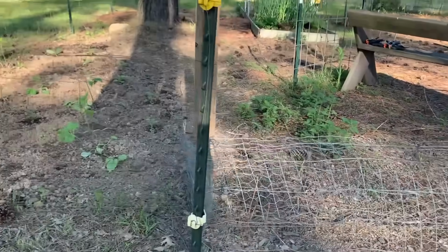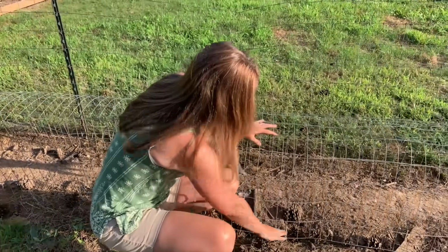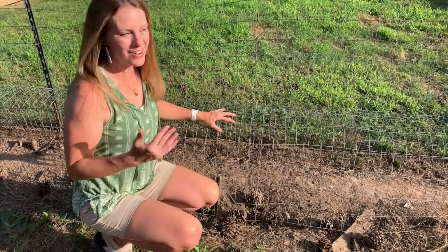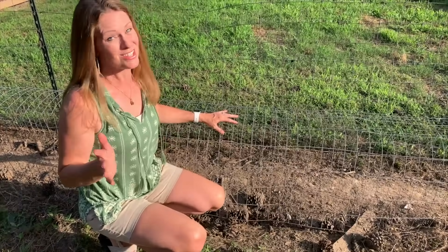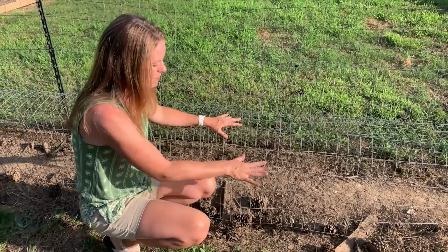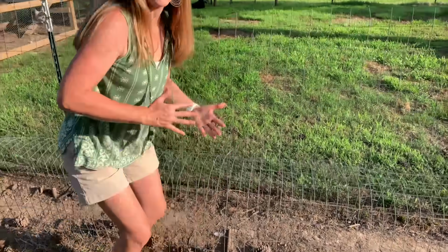And you can see here that in some areas where the ground isn't completely level, sometimes we'll put something in here like wood or something like that, because we have had some chickens breach the tunnel and get into the garden when they shouldn't have, and they started helping themselves. So we try to make sure any of the areas that are a little bit higher, we put some kind of barrier there to keep them in the tunnels themselves.